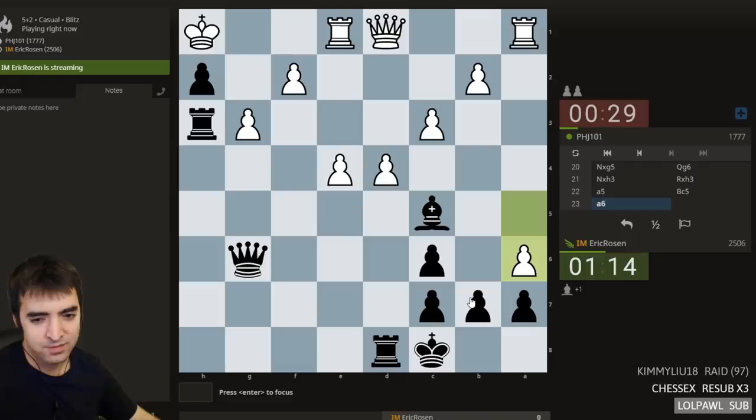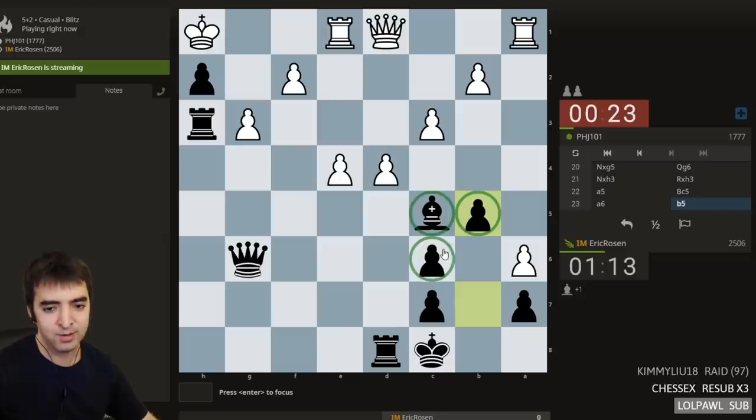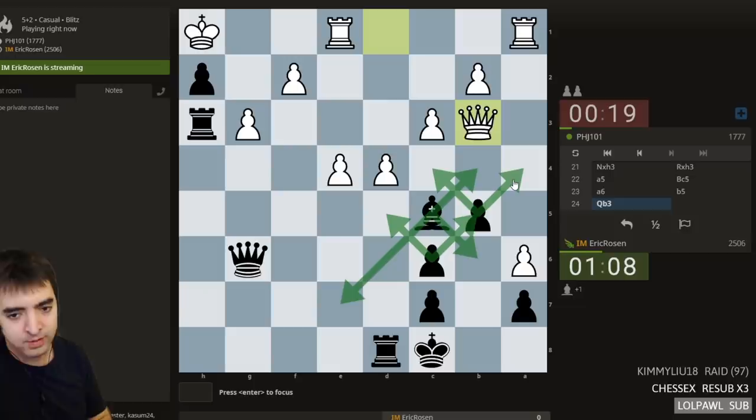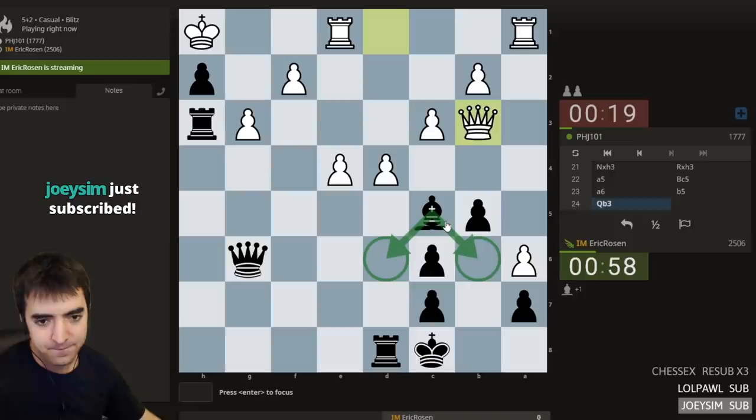Debating what to do. Probably b5. In general, if you have a single bishop left, it's better to put the pawns on light squares. So then the pawns control light squares, the bishop controls dark squares. You optimize square control. Okay, now white's actually threatening to take the pawn. So it's a question, do I want the bishop here or here? Neither square actually looks appealing. If I move here, it's just stuck. If I move here, there's e5.